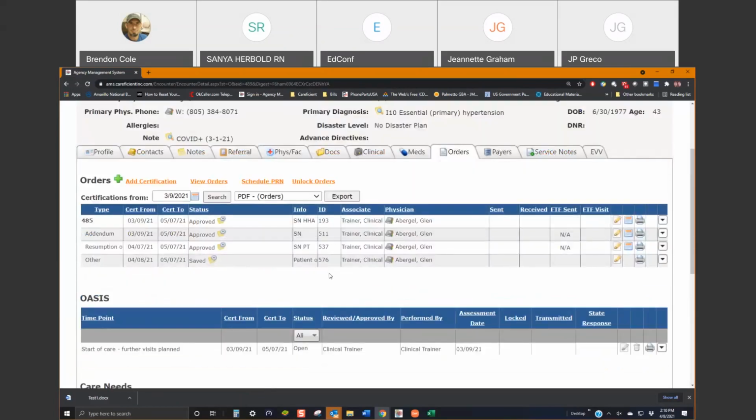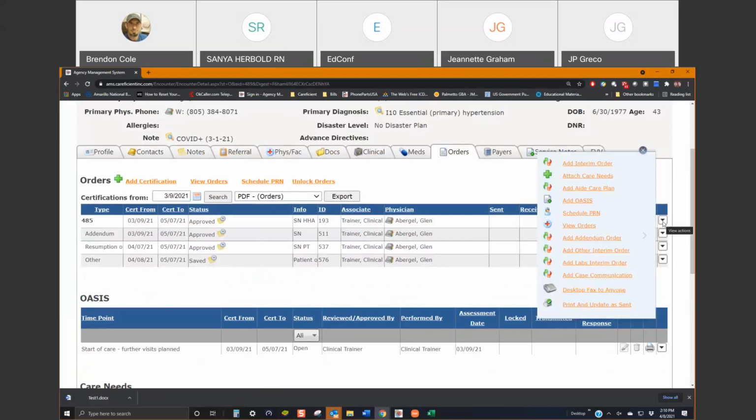The next thing you need to do is add your transfer OASIS. To do that, you hover over the action item menu next to your 485 in the episode you're concerned with. And you're going to choose this add OASIS. This is a standalone OASIS that no service note is attached to, which is usually the case when it comes to transfers. Otherwise, usually you're not there in the house knowing you're going to transfer them before you start the visit. So 99.9% chance it's going to be a standalone.